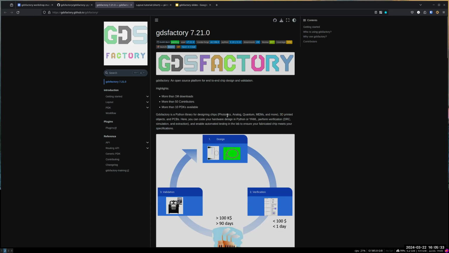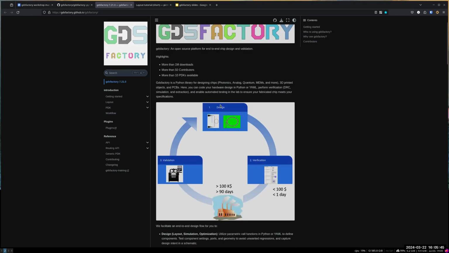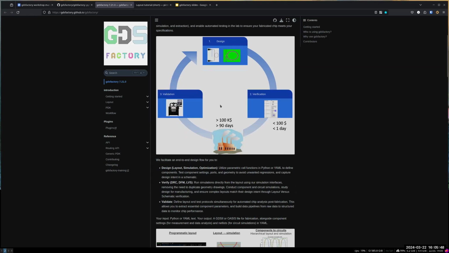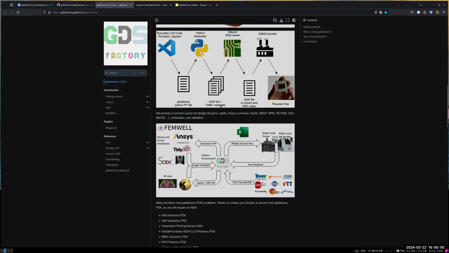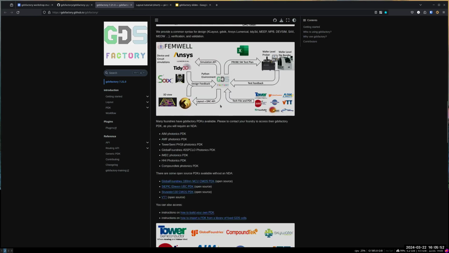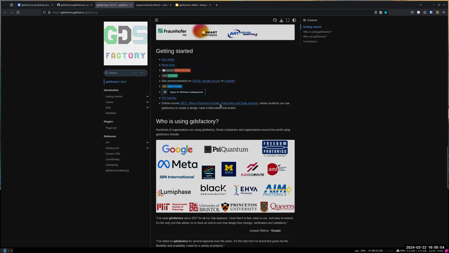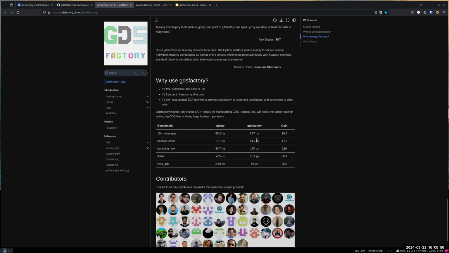I'm a photonics engineer, and I've been doing photonics chips for 15 years. We created this library 5 years ago as an open source library. The main reason to make GDSFactory is that it's very fast and very easy to use. I used another open source tool for 7 years before making GDSFactory, and it was very slow. It was based on Python. It's a library called Ipkiss, and it's basically even slower than GDSPy.